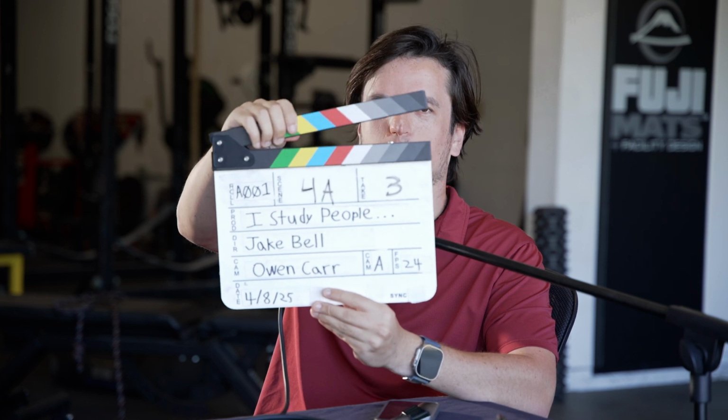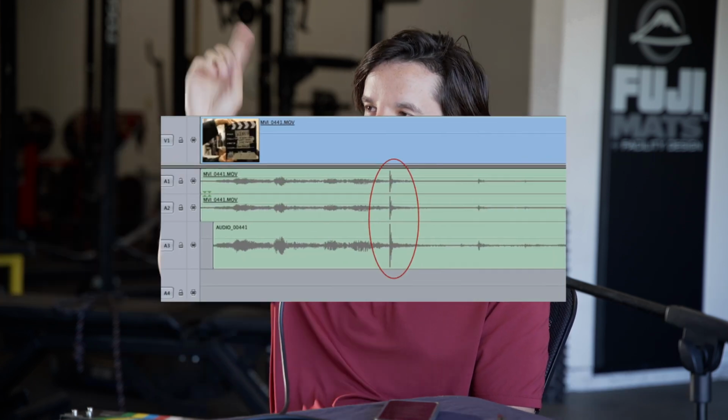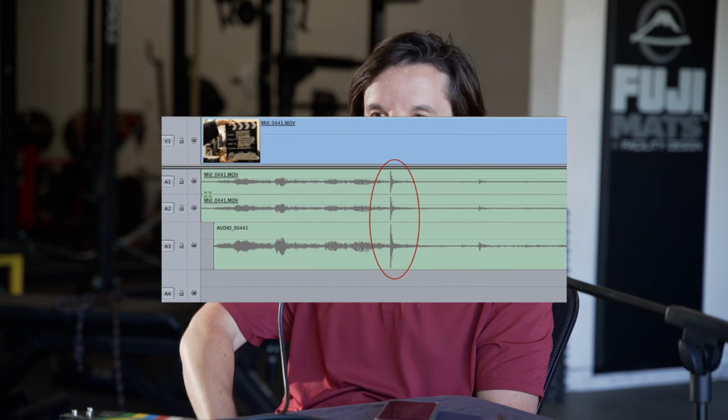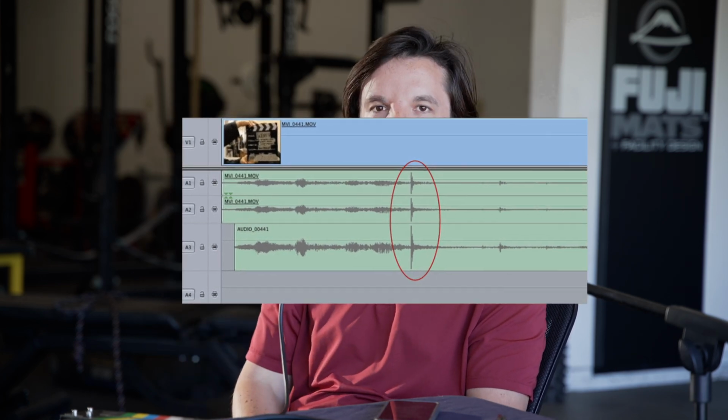One of the main things it does, though, and the most famous feature of it, is this feature right here. Hopefully, I don't blow out the microphone, but that. Destroyed. So that right there is going to create a loud audio spike, and I'll show the waveform just to give a visual, but essentially that's going to cause a loud spike in the waveform of the audio, and it gives you a visual cue as to when this is being clapped, and so essentially you can use those two to sync audio with your video, and it's been used for pretty much ever, and it's obviously an iconic symbol of film. If you talk about film to anyone, they're going to know what this is, but they might not know what it does. So that's one of the many things it does.